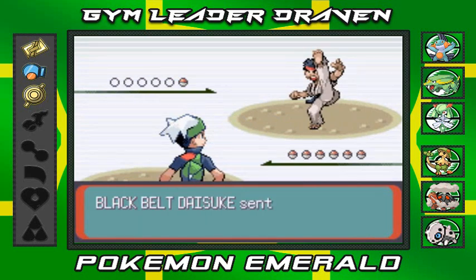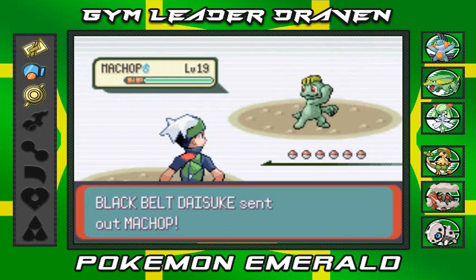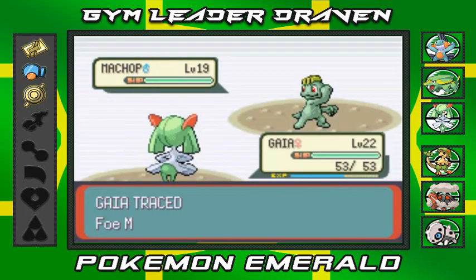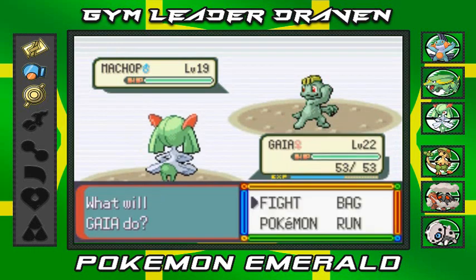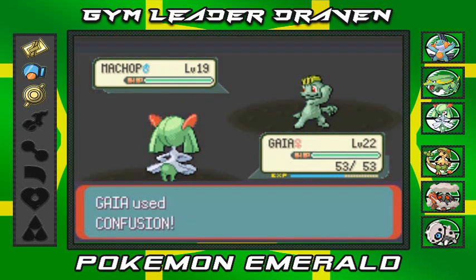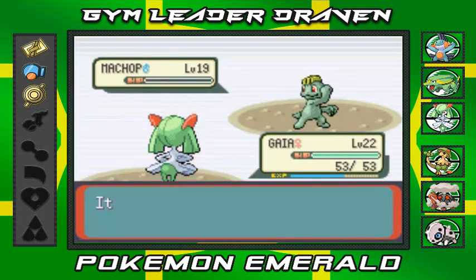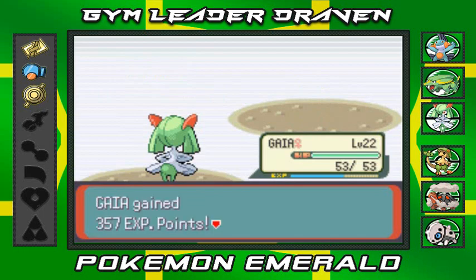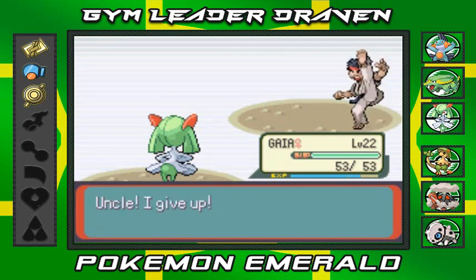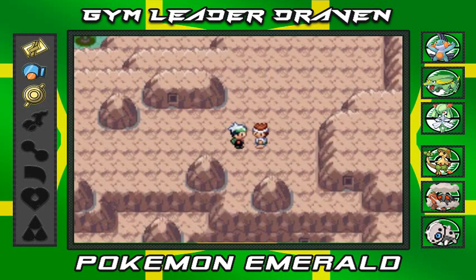Or Daisuke, could be wrong. It's kind of like Shinsuke, you know, Shinsuke Nakamura, that kind of stuff. But the Daisuke coming out, and yeah, he does have some fighting type Pokemon, which is good for me. Gaia knows Confusion, destroys Machop just like that. Look at that. You feel so little. You're a loser. Uncle, I give up. Really, man, you gotta capture more Pokemon. I mean, you have to.